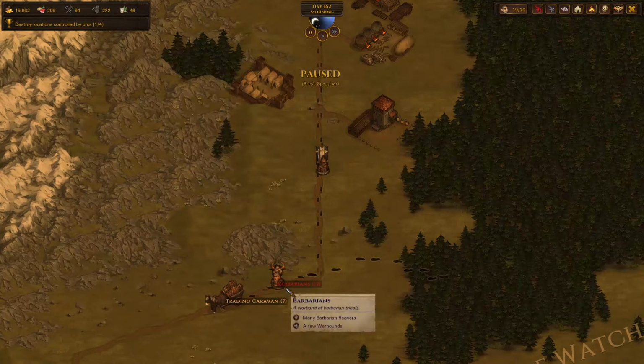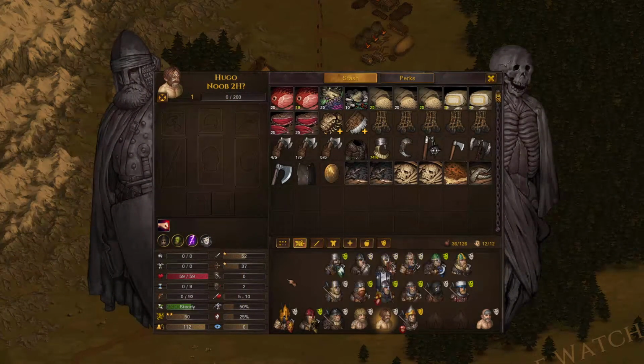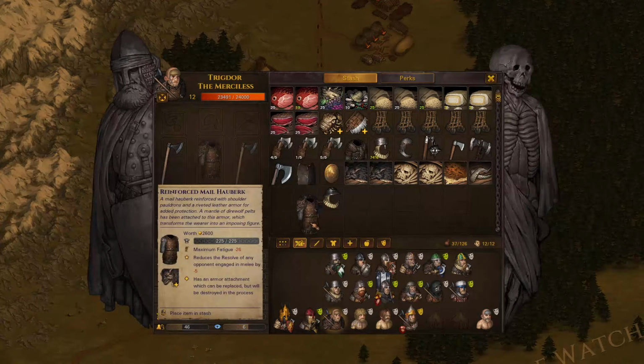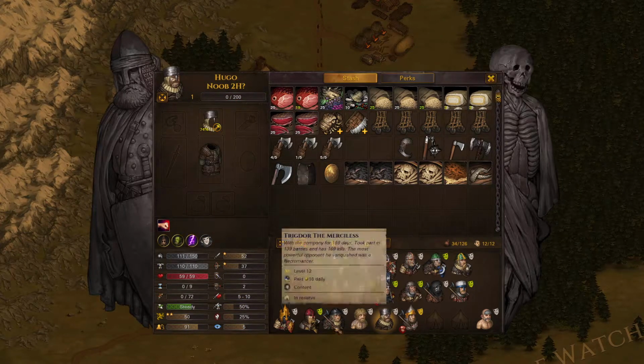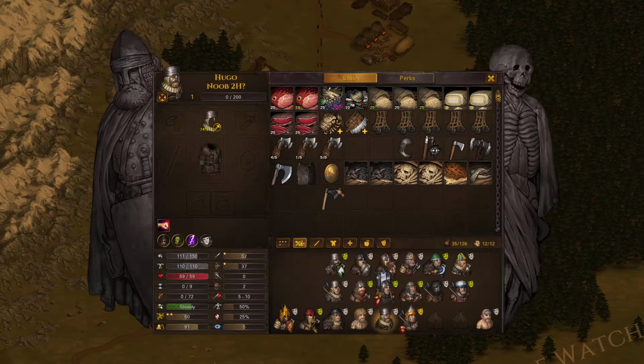We're about to dive into a barbarian fight with a bunch of reavers. First thing I want to do, though, is start training up this two-hander. I completely forgot that we had him for a while, so you keep that on. You take this and that. Take the long axe off of Trigdor the Merciless.